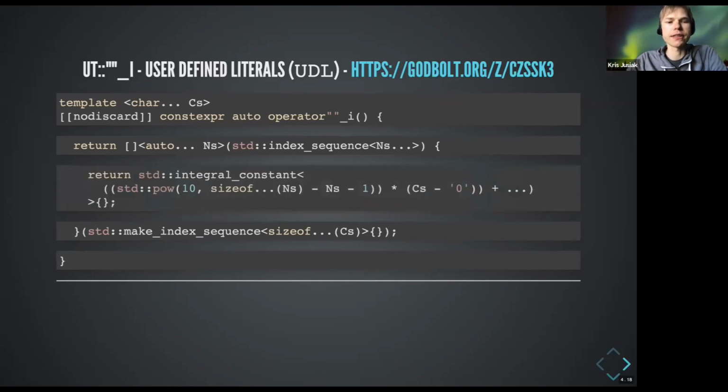And then we'll just return the integral constant with the calculation for the number. So in principle, that will just return integral constant with the value of whatever that char... expands to. So for example, if you static_assert 0, we'll get 0, and 42_i will give us 42.